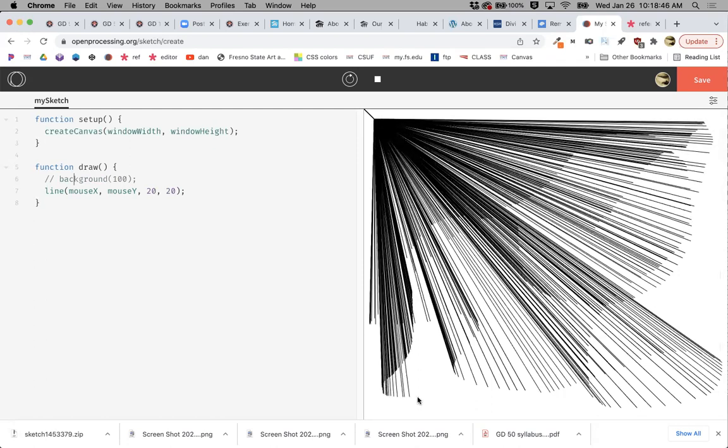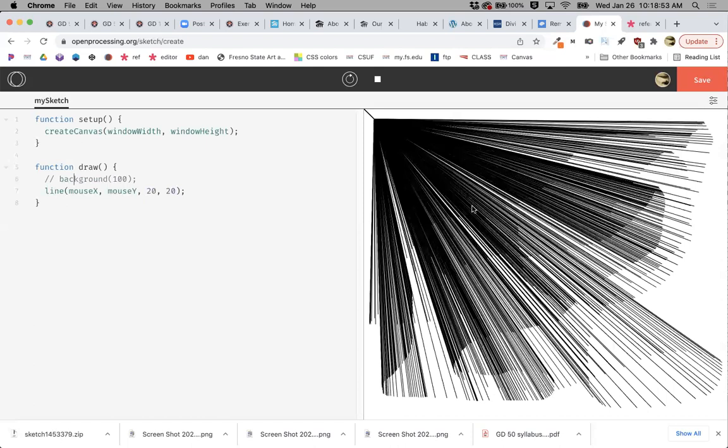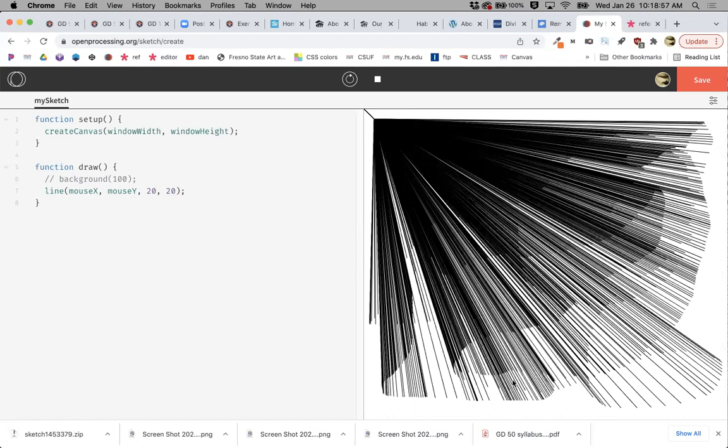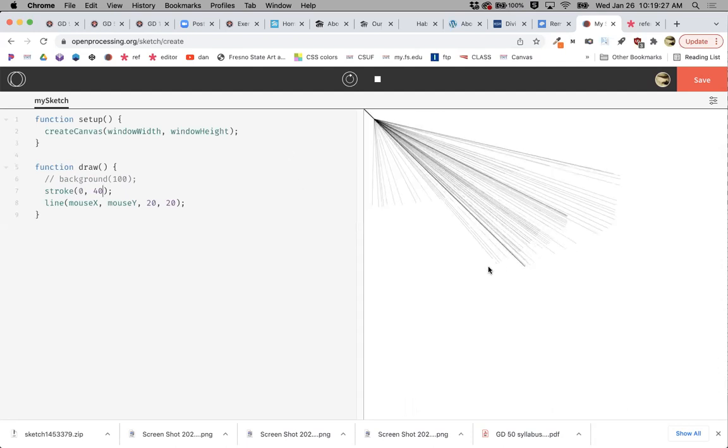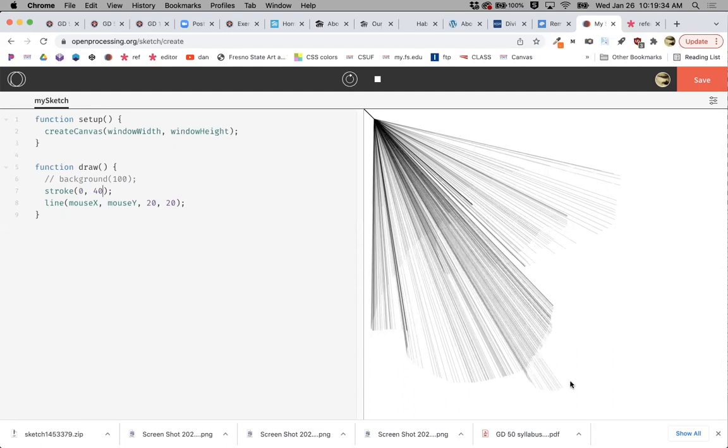And one of the projects we're going to do soon is creating an actual drawing program where the user can draw to the screen in different types of modes that you program in. So I think this effect looks kind of cool, especially if you give it some transparency. For the color, if I give two values, the first one would be black and the second one would be the transparency. So I'm going to set transparency to 40 and I get a neat effect where it's overlapping and getting darker and darker, wherever the mouse slows down and repeats over itself again.